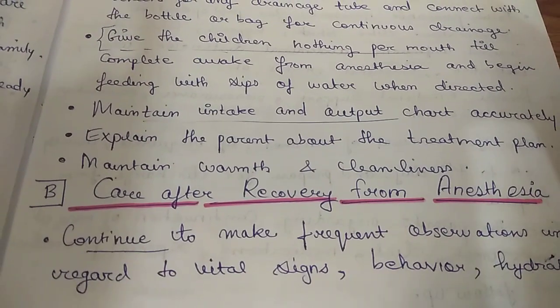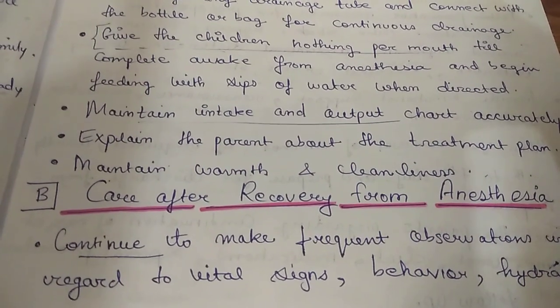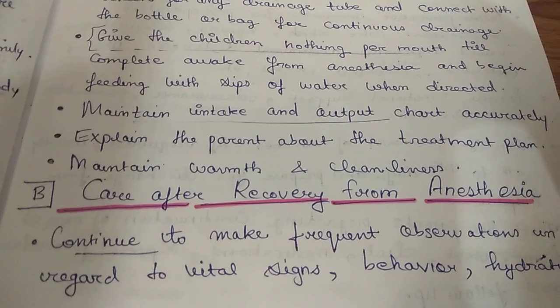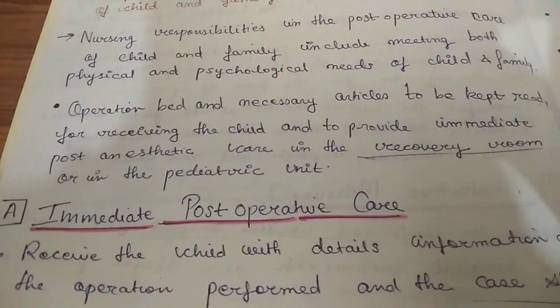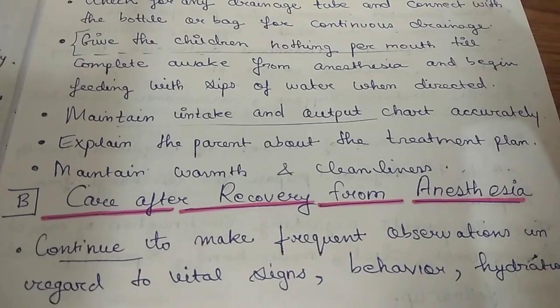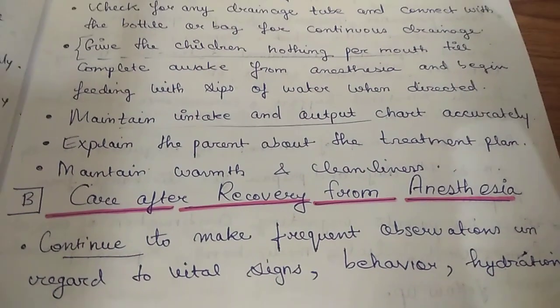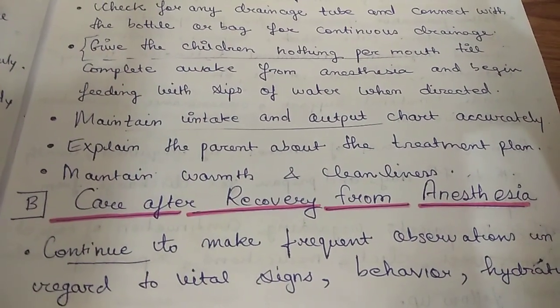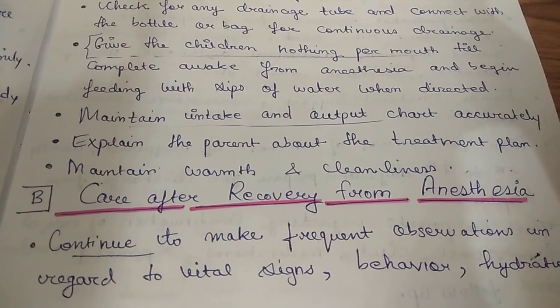And moving towards the B section, that is care after recovery from anesthesia. First we have seen the immediate post-operative care, okay, immediate post-operative care we have seen. Then we will see what is the care after recovery from anesthesia. So here I am including all physical as well as psychological care, okay, in this only.